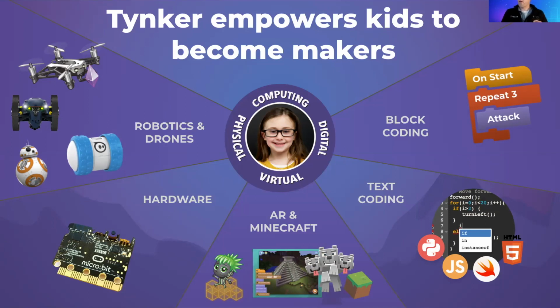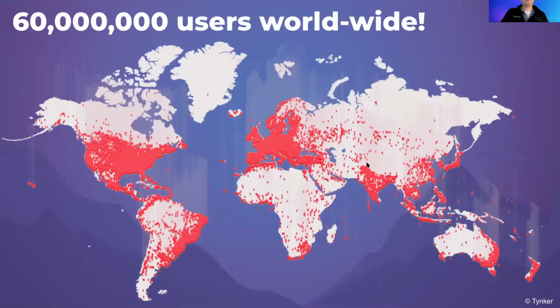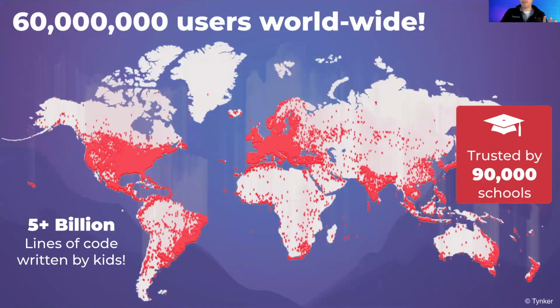But then you've got Spheros and drones. I think I got a drone here somewhere. Maybe it's in a box. But you can code your own drones. Again, lots of block coding and text coding to bring you through the pipeline to build you guys to mastery. So right now, especially with the last couple of months, we added millions of students in the United States and abroad. Australia added millions of students as a way to supplement their remote learning.